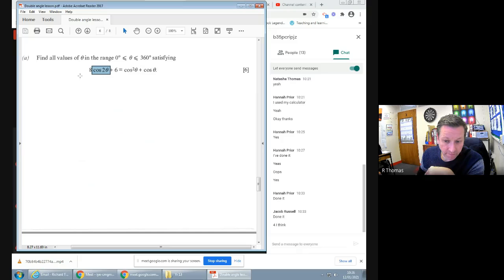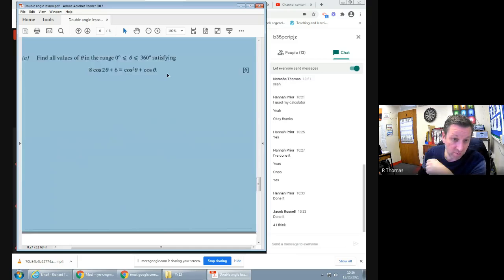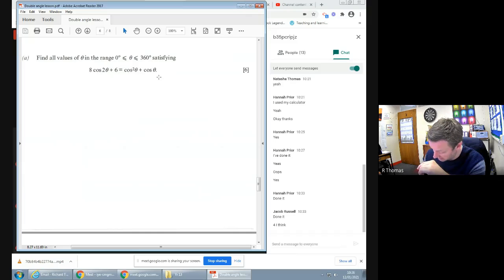Multiply it out. Tidy up the cos squareds, first of all. Then put it into a quadratic format: ax squared plus bx plus c equals 0. And then I imagine most of you are using your calculator. But this one also factorizes. So if you fancy giving yourself a challenge, do it that way. We'll see what happens. I'll give you 3 to 4 minutes. If you've done it and you'd like to let me know in the chat so I have some idea of how long it's taken, I would be very grateful. All right, so off you go on that one.